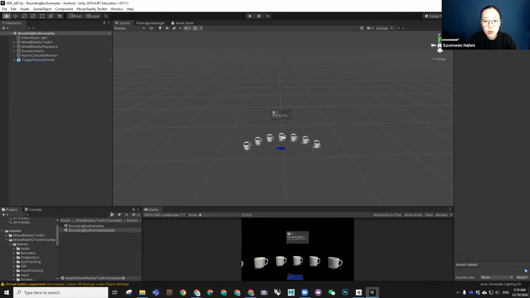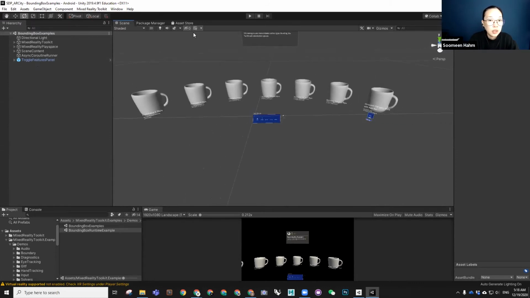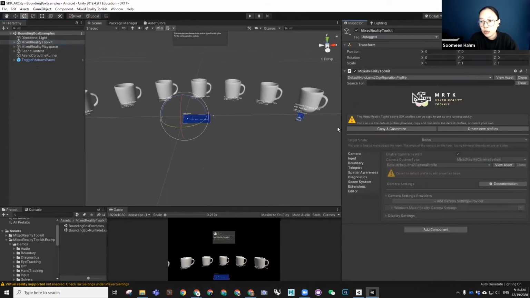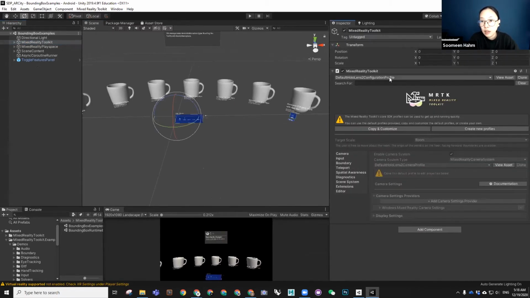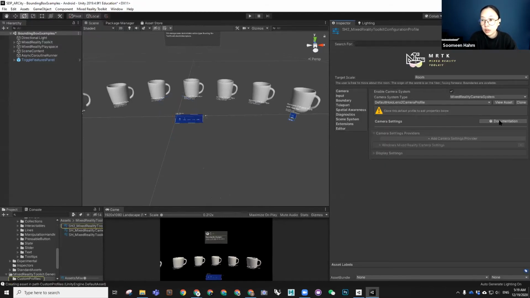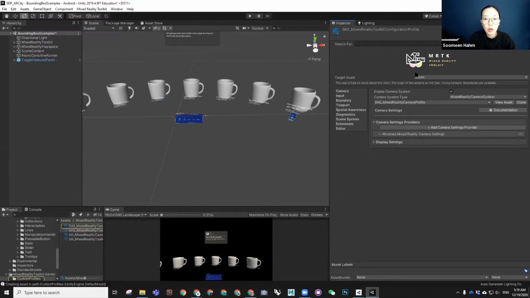Anyway, we are going to also export this one. We are not changing anything, but we go back to the MRTK and do the same thing. We make a clone, give it another name, and then make a clone of the camera. You don't have to use our previous profile, just make a new one.